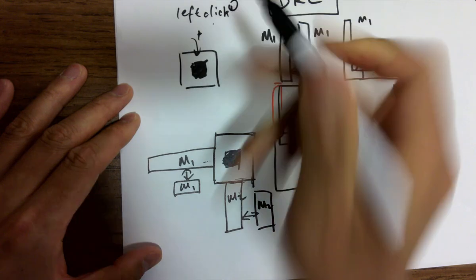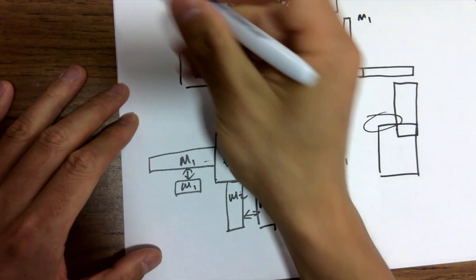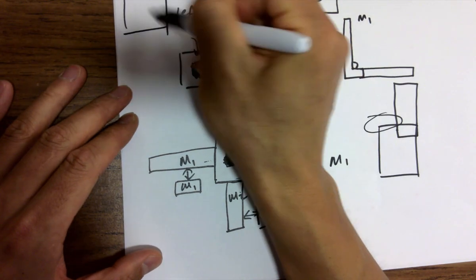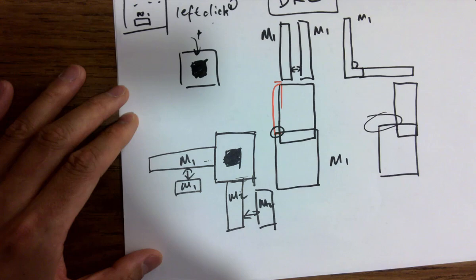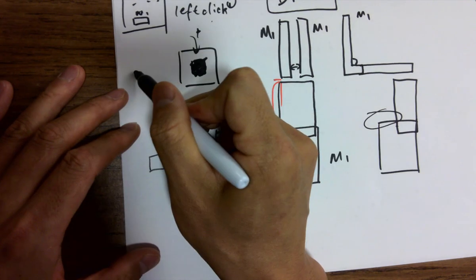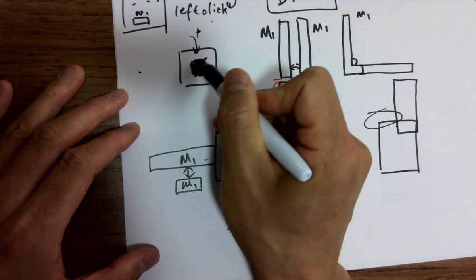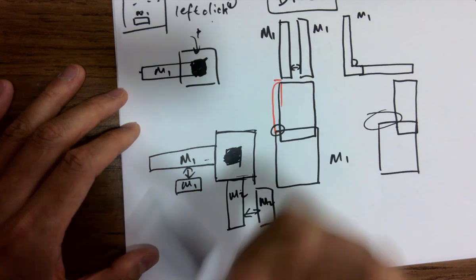This is step one, left click. And you select, in the library, you have all different components. You select the metal one, right? Metal one, the light blue color. And then you right click in the empty space here. So it's going to introduce the metal one for you, okay?